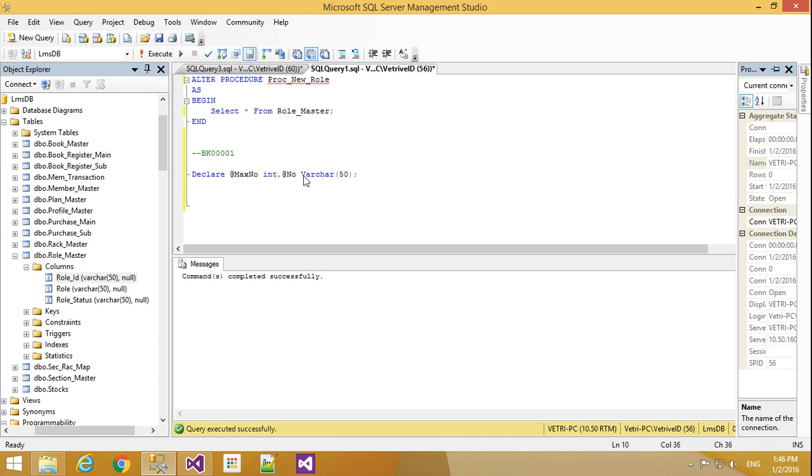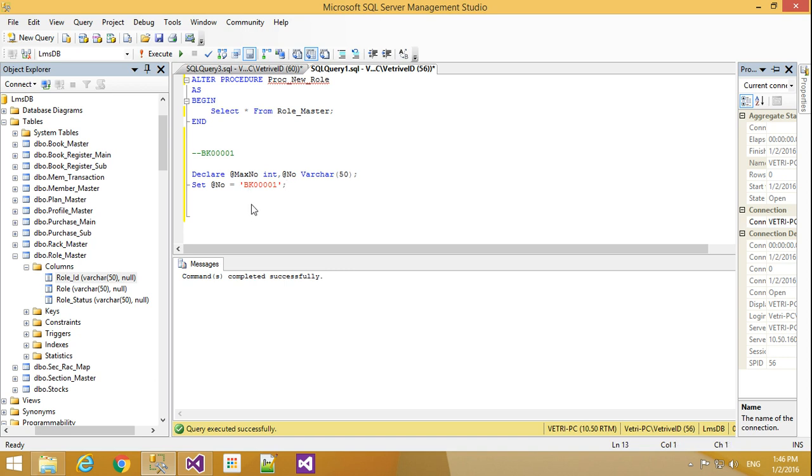So I created two variables here. So set @number equal to BK00001. So already this number is there.